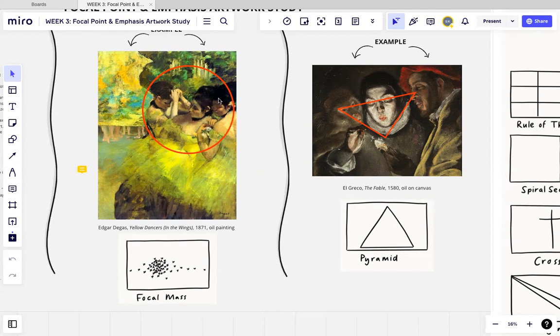For example, you have the darker hair of the dancers grouped into 3. That's a really interesting way to capture our attention to this point of view. It gets us to look at their expressions on their face. It compares and contrasts their hair color to these beautiful surrounding yellows, blues, and greens. And again, it's just visually engaging with the viewer.